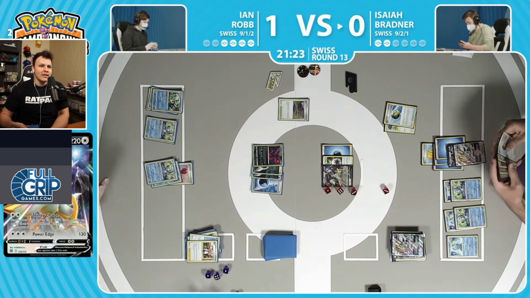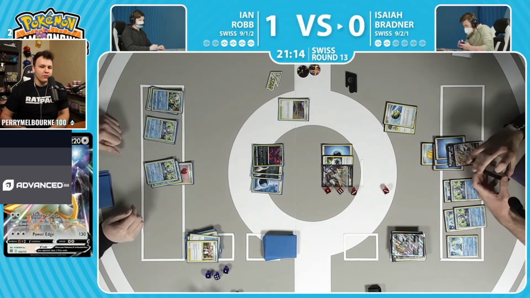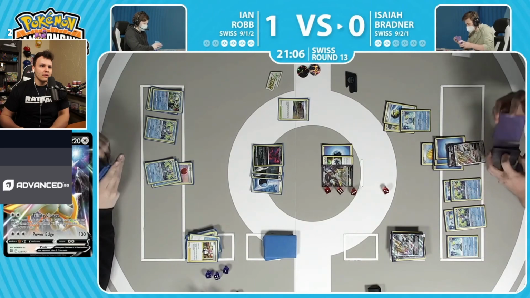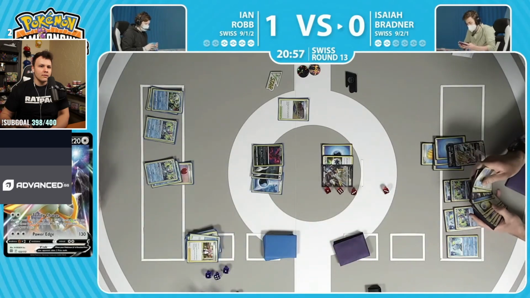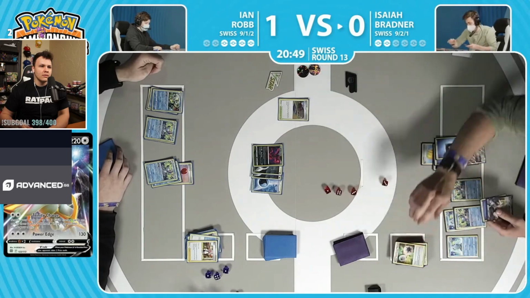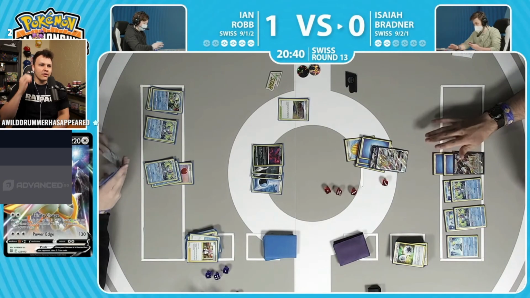There's a Quick Ball from Isaiah. Gets rid of the Bidoof. Dude, so many people have been playing the Bibarel, but we've seen so little Bidoof make their way to the field. Grab Sobble. Retreat, trading core for water. Okay, so it looks like he has to go with the V-Star here.